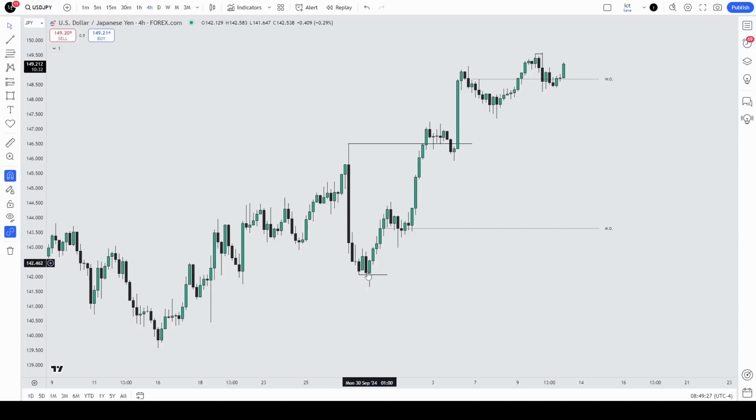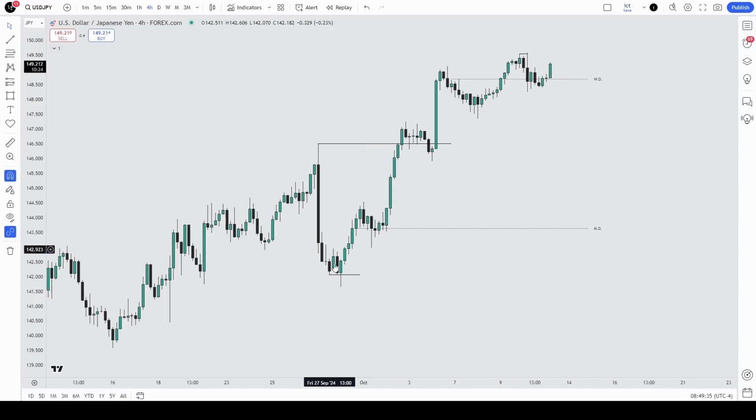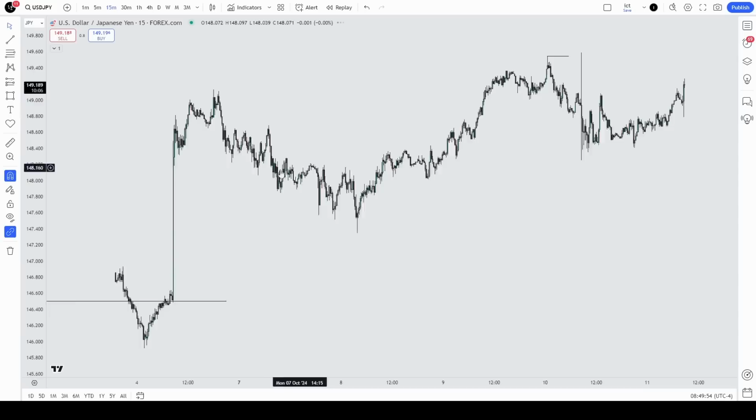Why? Because we have engaged sell side liquidity below the previous week low, and we did so over here as well. We rallied lower, taken out sell side over here too. This candle wicks below the low and closes inside of this area. So it closes back inside the candle. We then rally, retracement, and those are easy buys. If you drop time frame, all of this in here, any down close candle would be a buy.